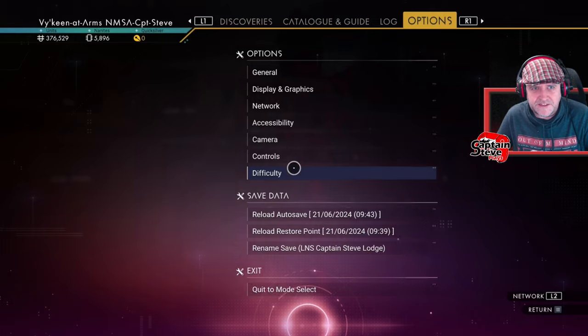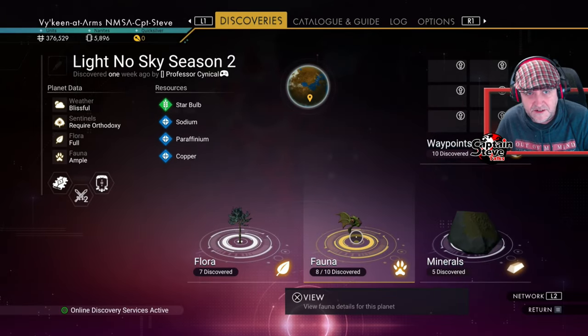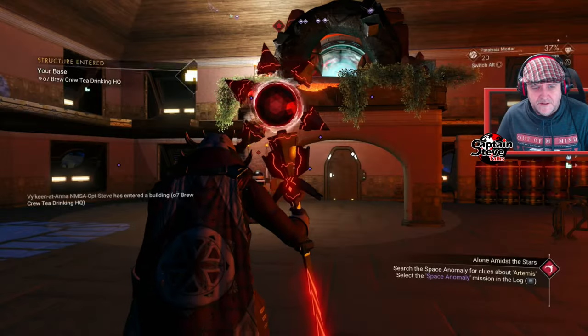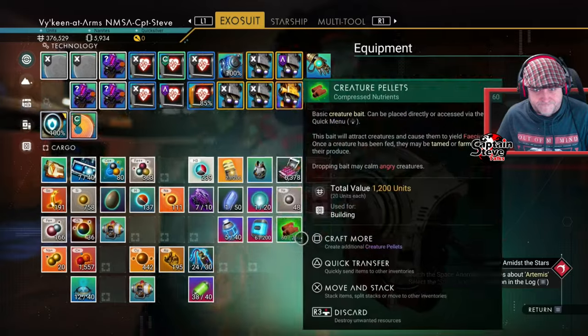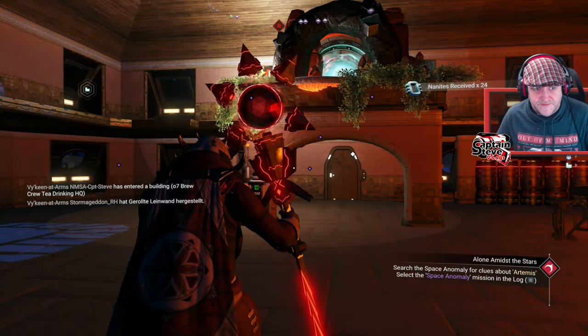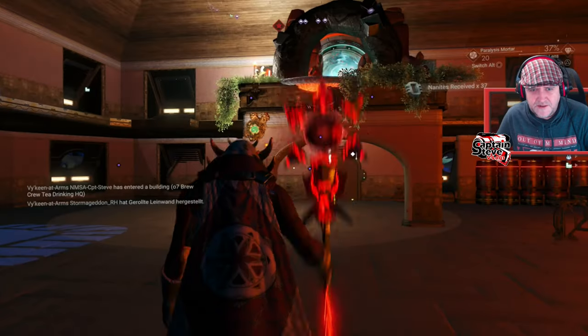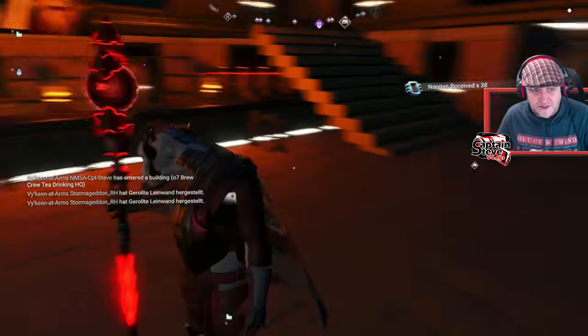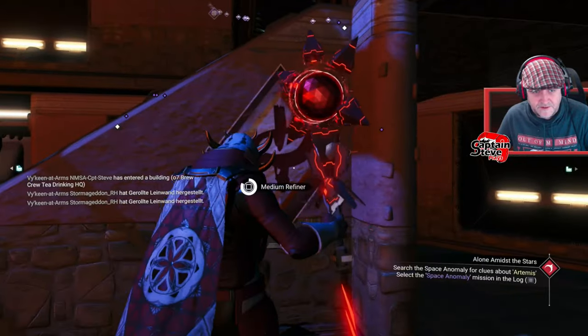I was half expecting the discoveries to pop up to say that I've now got 9 out of 10. Oddity. Might as well just pop that then. Nanites received, and it's still 8 out of 10, so I'm not too sure what they meant by that. Okay, cool, yeah, we've done that. Right, so let's head on over here then.